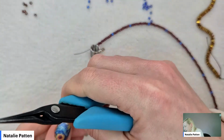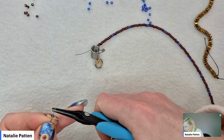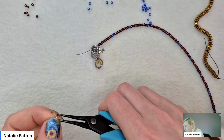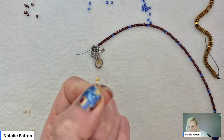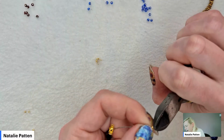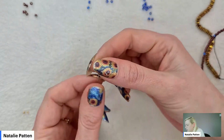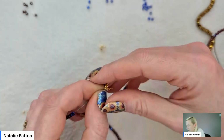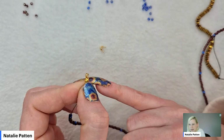With a pair of pliers, any pliers will do, your chain nose or your flat nose, I'm going to bring that crimp bead right up to the end of the tiger tail, and flatten it down. Or crimp it properly if you've got a pair of crimping pliers. You can see I've just flattened those 2, so they've gone from being round to being flat. I'm going to trim off any little bit of tiger tail that might be peeking out at the end there. Then I'm going to slide my culotte up and over it, so you can see my crimp beads are sitting nicely inside. Then I'm going to press it down with my fingers to get these 2 little bits fairly lined up.